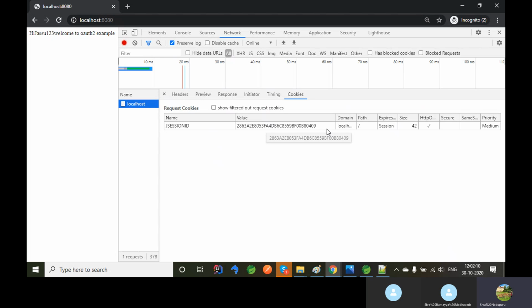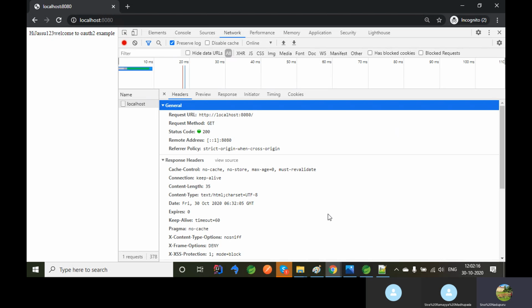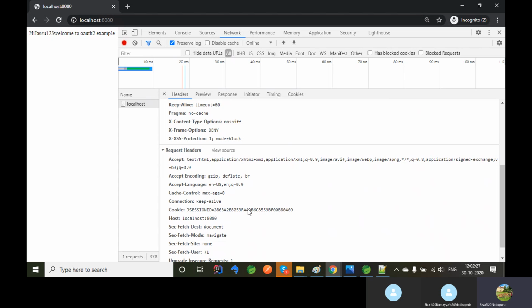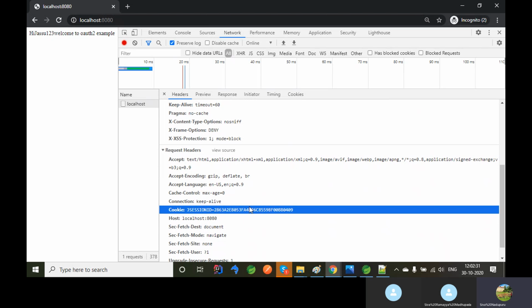See, actually, this is the response. If you go to the header section, this is the request URL we sent with HTTP method GET. If you come here, somewhere the JSESSIONID, yes, this is the access token which is provided by the GitHub authorization server.